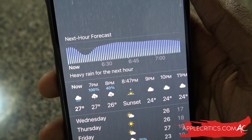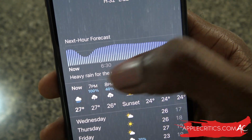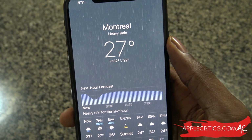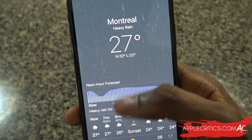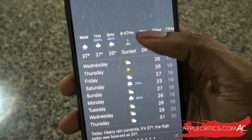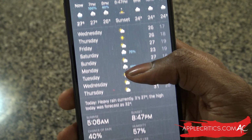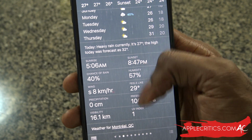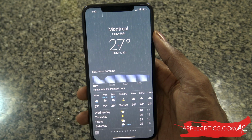And this is all through Apple's acquisition of a company called Dark Sky, which specializes in this. So this is super interesting and it's going to be very useful to have all those options in the weather app. And you can see the high and the low and just a slightly different UI. And if we scroll all the way down, you're going to see that there's also an air quality index that they implemented within the weather app. So that's very good that they have changed the weather app ever so slightly.